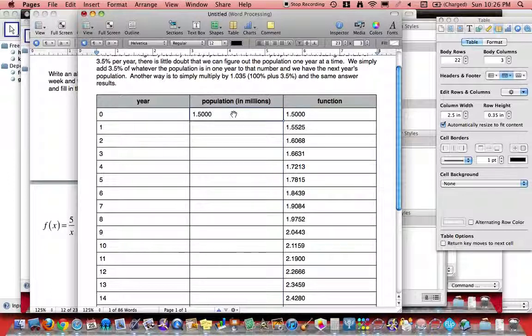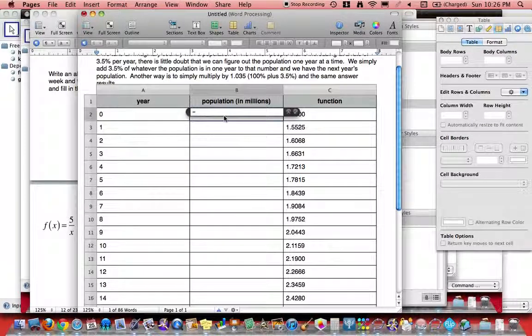Now, let's take this one, and let's say this is going to be equal to, we're going to compound it monthly. 1.5 times 1 point, well, we're going to have to do this a little differently. 1 plus 0.035 divided by 12, okay, because we're going to get a 12th of that 3.5% each month, and we're going to compound it. We're going to calculate the growth 12 times as often. So we're going to put some parentheses and say 12 times this, and I'm going to close those parentheses.